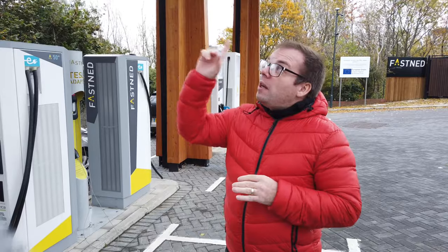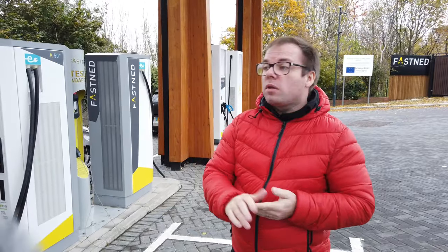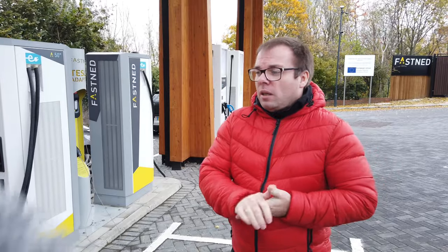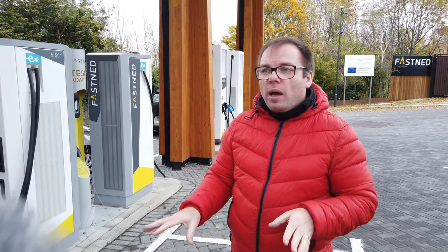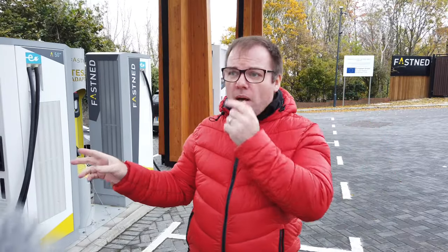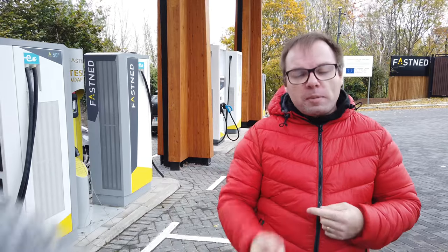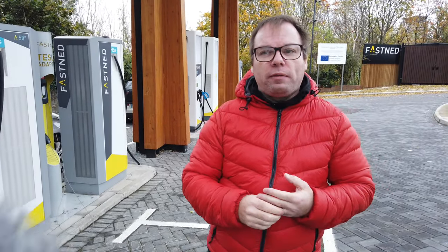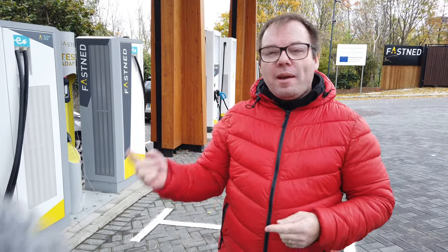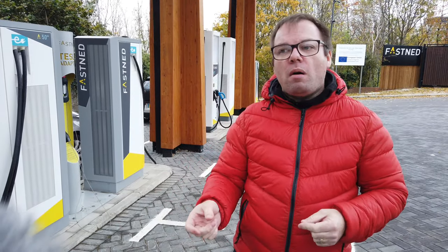And the way we want to see it is things like this, with the solar panels, battery storage as well, and that has got to be the way forward. These things popping up everywhere. We pulled in, there's only one Zoe here, but these have got enough capacity for that quick turnaround. The speeds that we've got there and the amount of people that can use these at any one given time, you're never really going to be waiting long, or if you are, it's minutes.